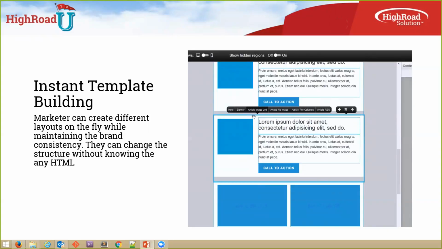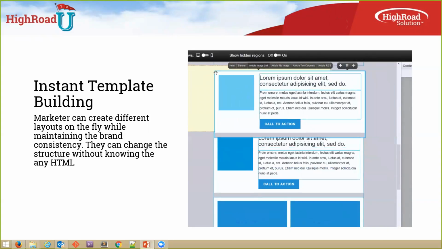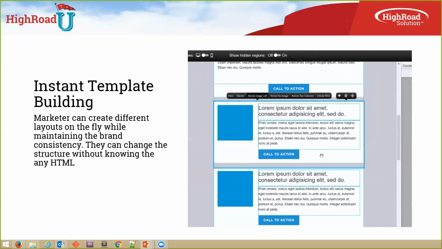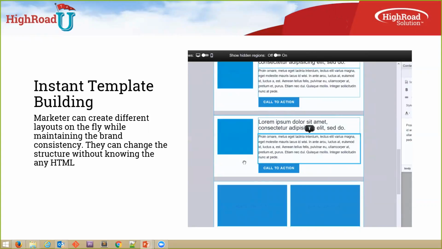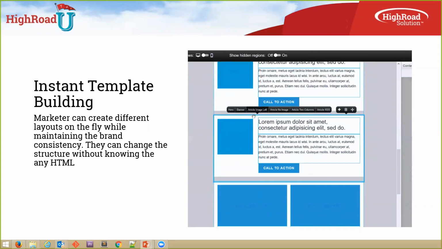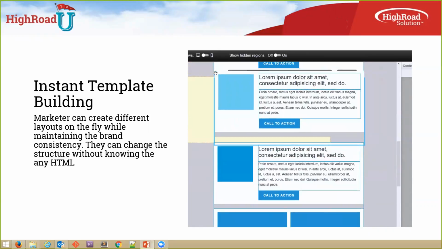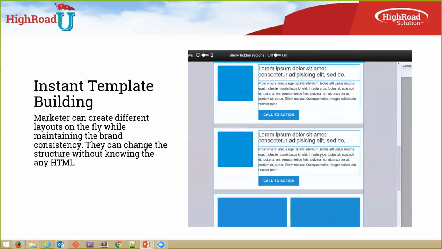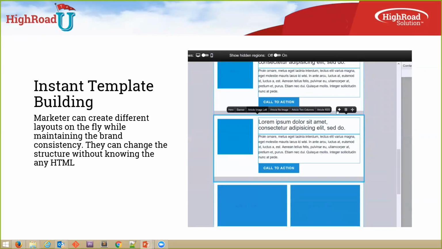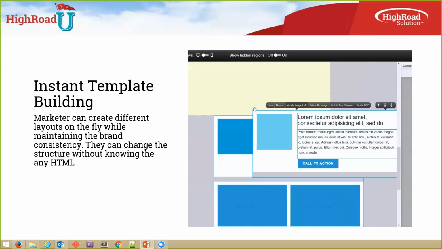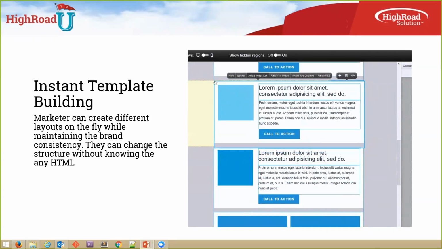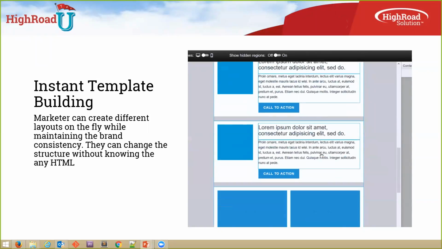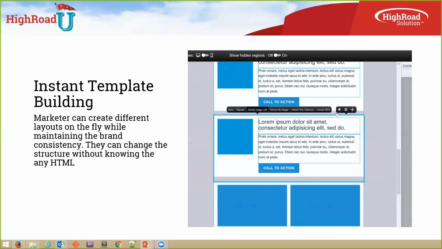A lot of the WYSIWYG editor templates were very restrictive. So you want an editor that lets you build templates faster and build what you want, still creating beautiful templates, keeping your brand consistent and not having to worry about HTML. There's no HTML required to do this. You're just learning the editor and how it operates, not learning how HTML works and what an H1 is versus a table and all of that, right?